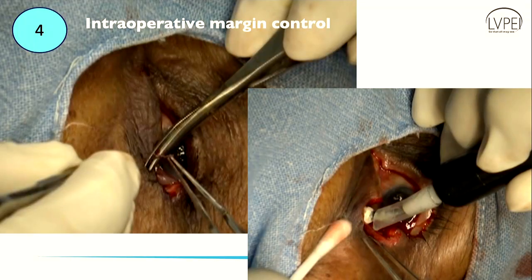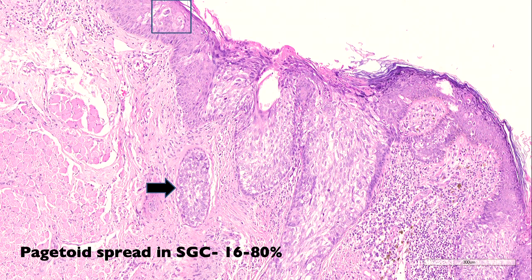Intraoperative margin control, these were videos which are not playing, my apologies for that. For intraoperative margin control, we send margins for frozen section biopsy. In the West, Mohs micrographic surgery is also there; we don't have that at our disposal. Once the pathologist says that the margins are negative, only then do we go ahead and do a reconstruction. Where frozen section isn't available, we can wait for the fixed section report to come, and only then go ahead with the eyelid reconstruction.